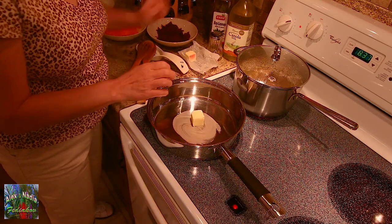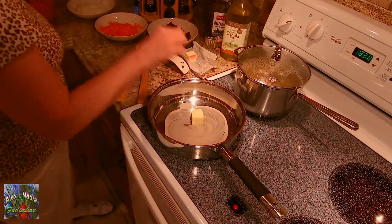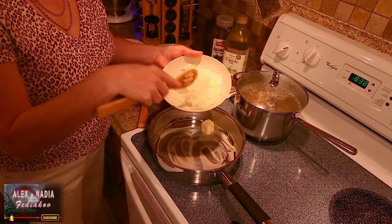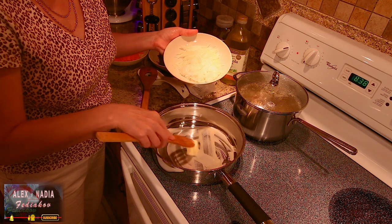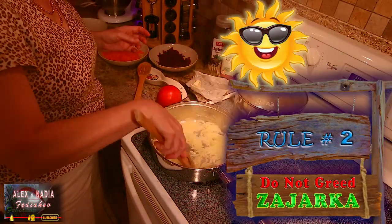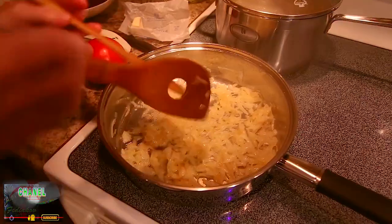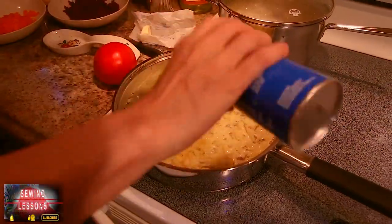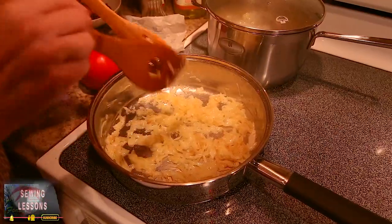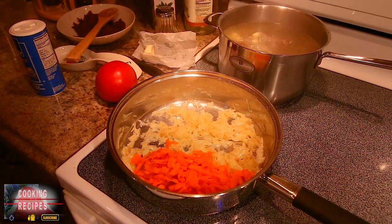Zajarka is a dressing made of vegetables gently fried in a pan with butter and vegetable oil in a certain order. When the butter melts, I start with onions cut into medium-sized pieces. I put lots of onions — the more onions, the better the taste. And in general, the more zajarka, the better the taste of the borscht. Onions should be fried and moisture should come out, but do not overcook. I add a little bit of salt when I fry onions. Now the onion is ready and we can add the next vegetables — I will add carrots. Part of the carrots I fry and another part I put into the broth.